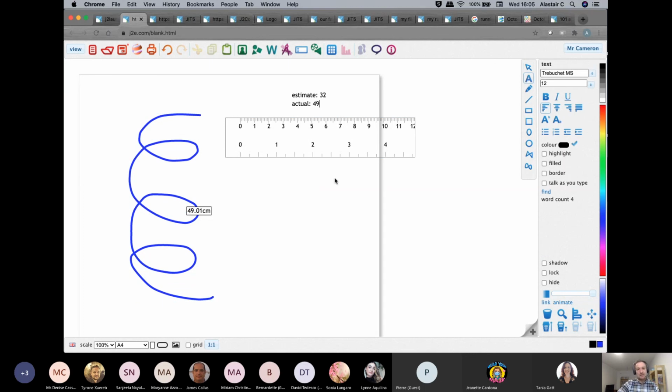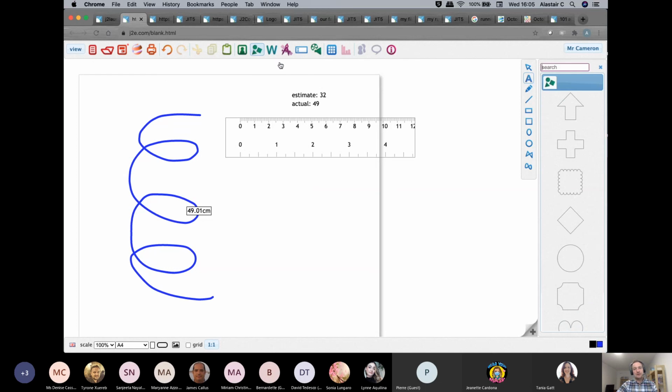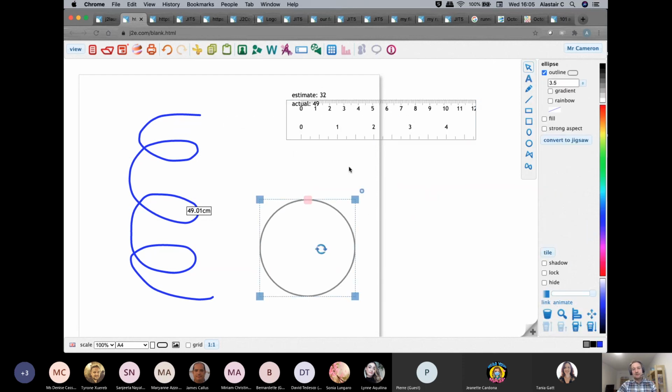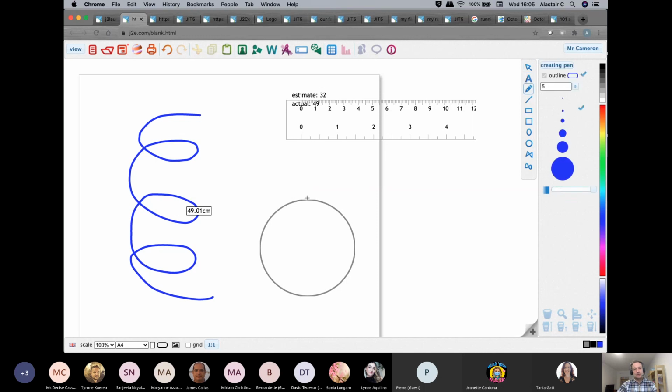And you could do this with anything. Say, for example, if you wanted to, you could put a picture of a circle on. So we could just pop a circle on the page. And there, what we can do is just draw around the circle. So we can draw freehand round the circle, trying as hard as I can.